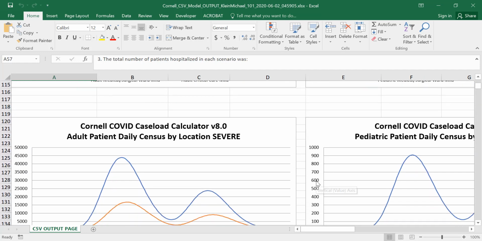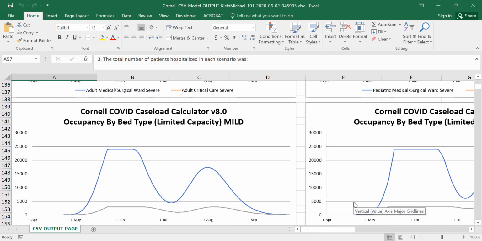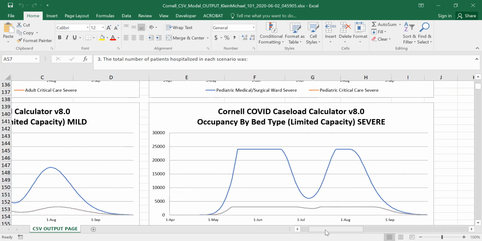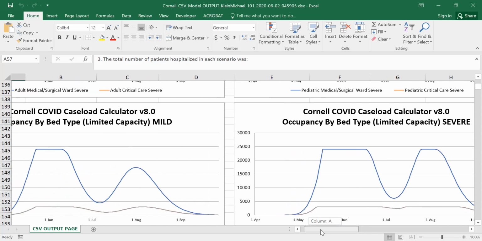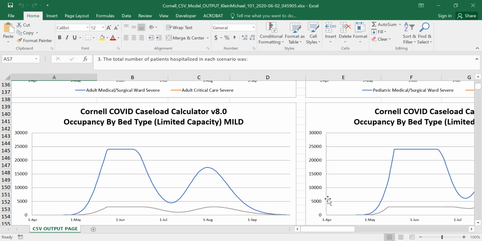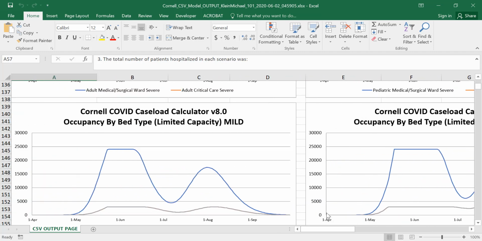And then here we have the patient daily census for adult and then for pediatrics. And then we have the limited capacity case here for mild. And then we have the unlimited capacity for severe. And interestingly enough, here we don't have any cap on the second wave, whereas there is a capacity issue, it seems, on the severe situation.